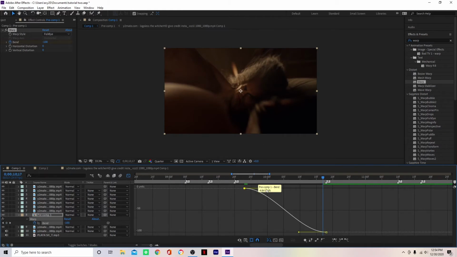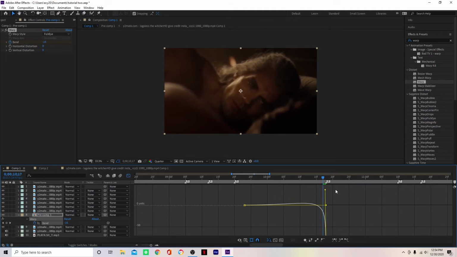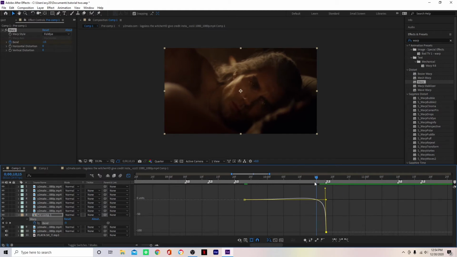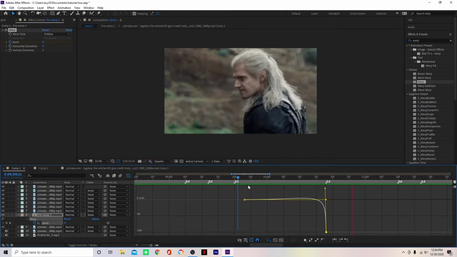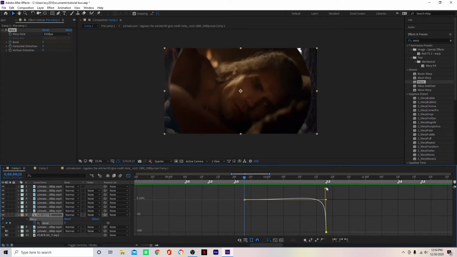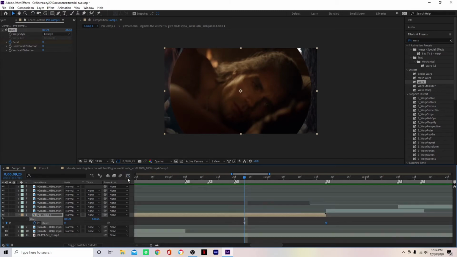Okay. You're gonna hold shift, drag that all the way over. You're gonna use this and you're gonna drag it up past this sort of horizontal thing. That'll make it come in right before it goes out. It's a little too gentle, so just drag it up. Okay, so that looks pretty good.